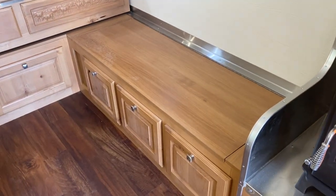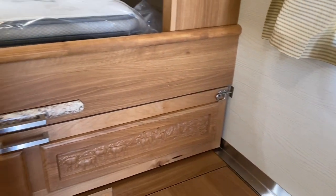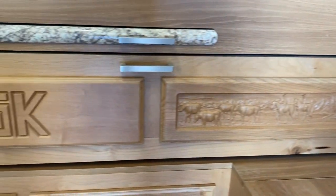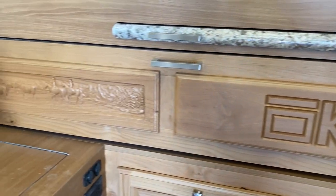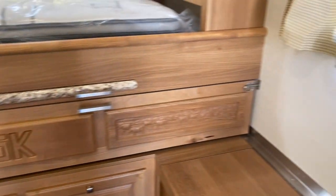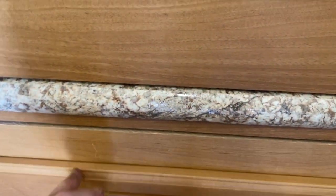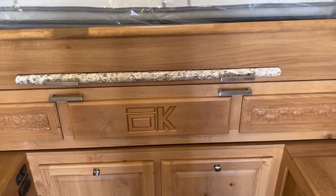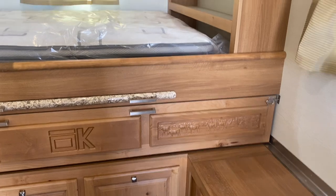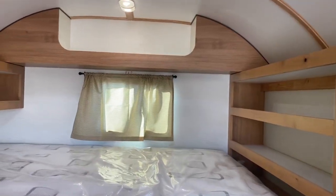I don't have the cushions put in yet, but there's big storage here — he just wanted it to open up like a toy box, so no suit box, it just goes all the way to the floor. He did some cool engravings on his door — this is his brand and some cowboy scenes. His pullout table is also storage, so he did the storage cubbies. It's set up to store a full-size mattress in the trundle bed, and a queen-size pillow-top up above — that's a lot of storage.